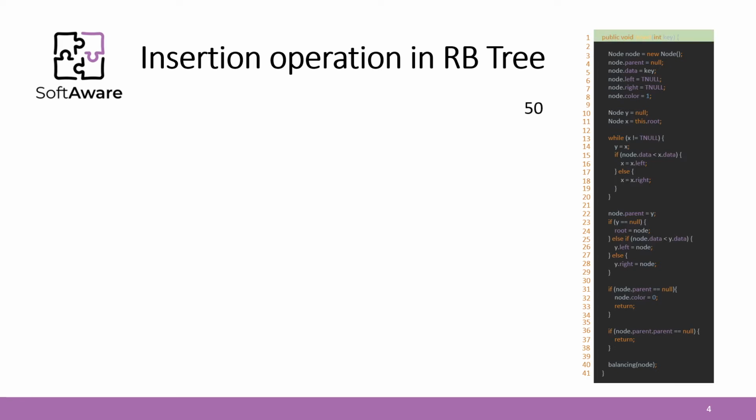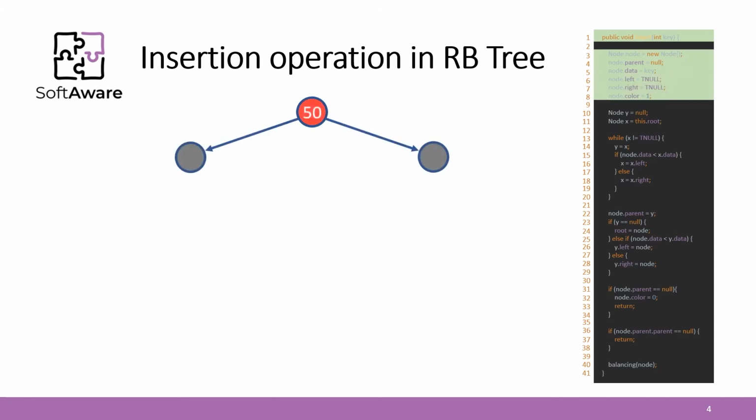So we create a new node and initialize parent, key, left and right pointers and color for it. Here, if you are wondering why new insertions are initialized with the color red at line number 8, I have explained it in the previous lecture where we talk about the definition of a red-black tree. So before you move into this practical lecture, I highly recommend you finish the previous lecture first.